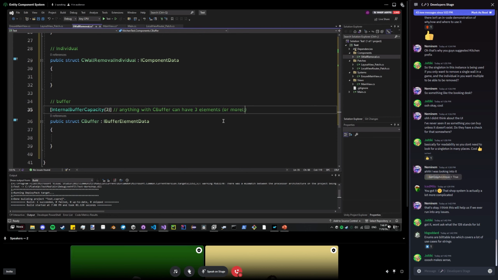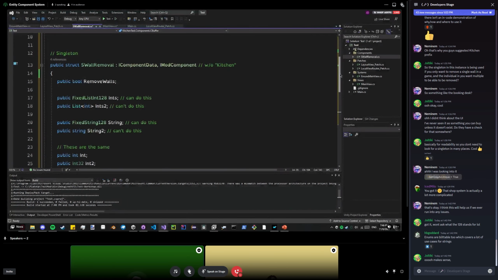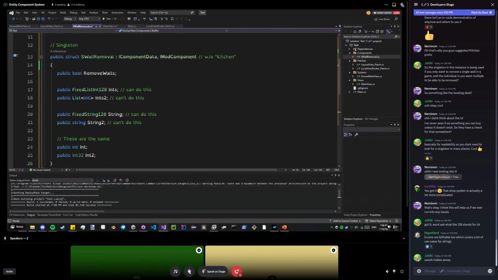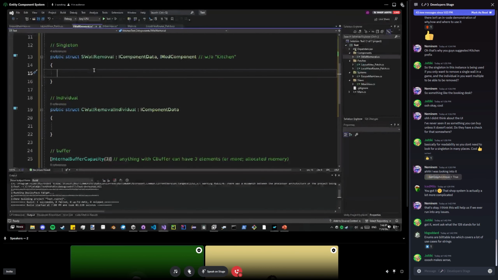One more thing is for structs. For your regular IComponentData, you may not have any fields in it sometimes. Things that are just markers, so things like SLayout, SIsDayFirstUpdate, these kinds of things. They don't actually contain any fields. They're just markers for the entity. So when you look for a singleton, you can find it and all its data, except that it doesn't store any data by itself.